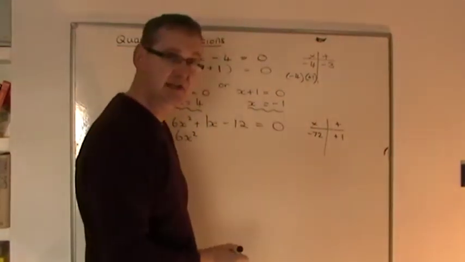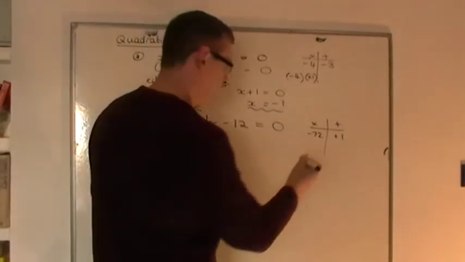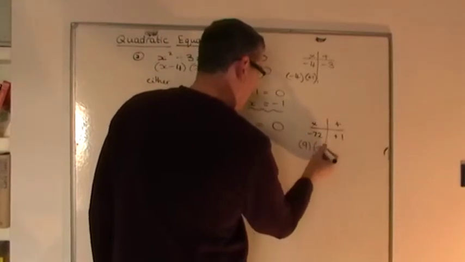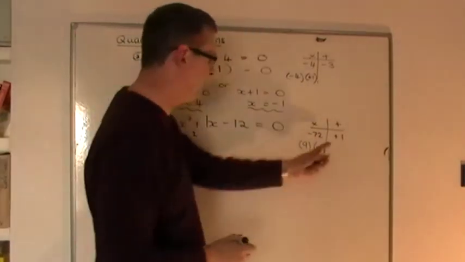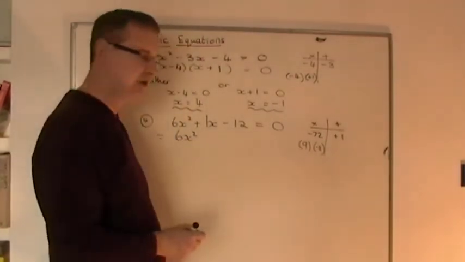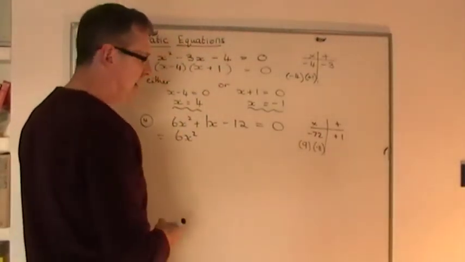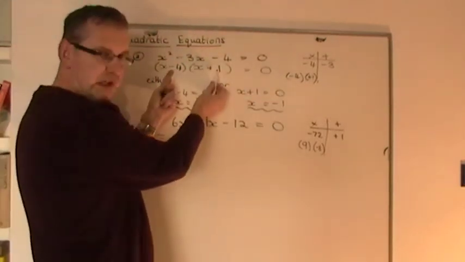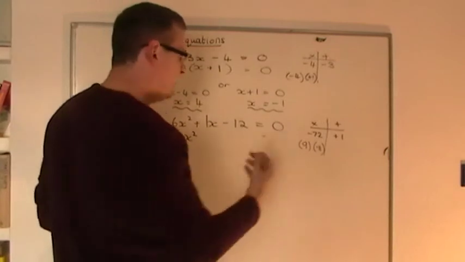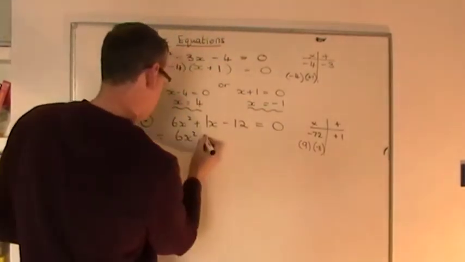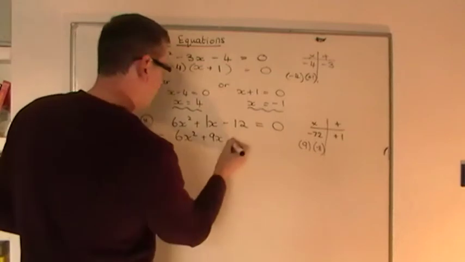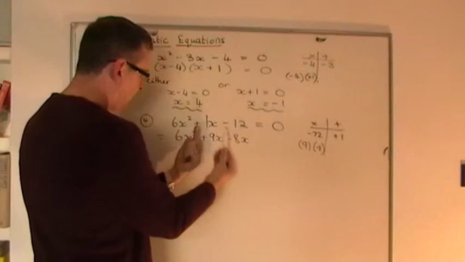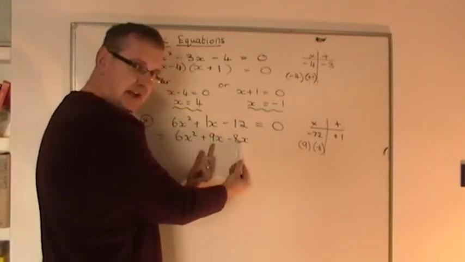Well, I know that 9 eights, because I know my tables, 9 eights are 72. So I'm going to give a positive 9 multiplied by a negative 8. They give minus 72, and they do add up to give plus 1. So the two numbers that I'm looking for are plus 9 and minus 8. Now, when I was doing this method, those were the numbers I just put into two brackets. This is slightly different. Instead, plus 9 minus 8, I'm going to write plus 9x minus 8x, like so.